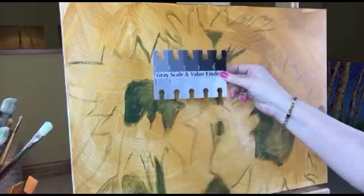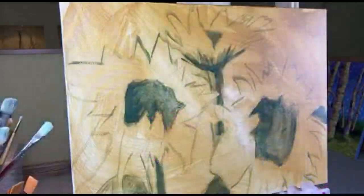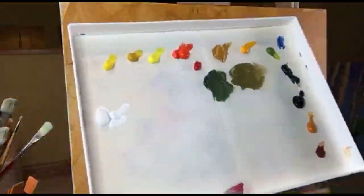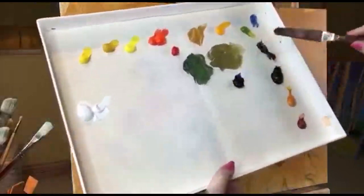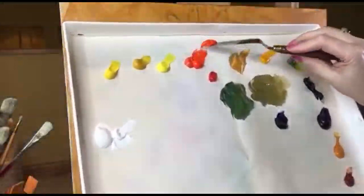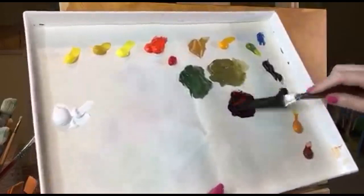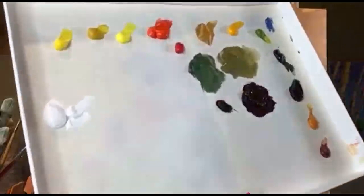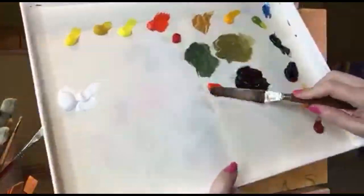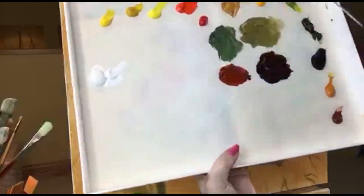So anyway, let's now think about getting some darks in here, and then we're going to have a light and dark pattern. I like on all my paintings to start with the darks and the lights and establish that first. And then if that's not dynamic enough, then I know that I need to change something, and I'll know early on in the painting. So I'm going to start with some of this dioxazine purple and get that right up here. And the pyrrole orange. I don't typically use browns in my work. I like to mix my brown colors by using orange and purple together. I think that makes a wonderful orangey brown, kind of a chocolatey color. Now let me add a little bit more orange to some of this, so we'll make an in-between color that can be used on the center of the flowers. So we'll have kind of this rusty color.